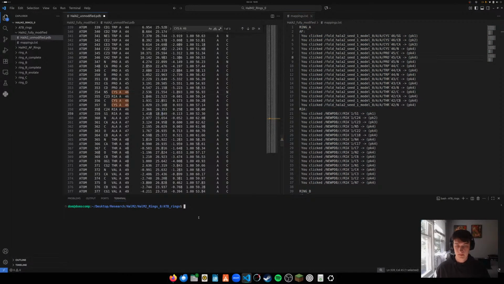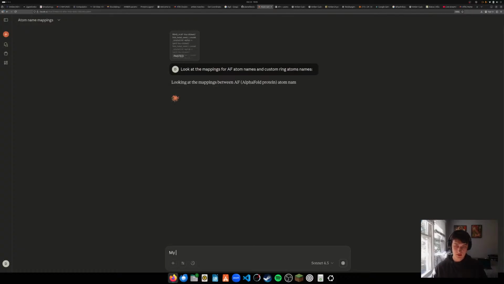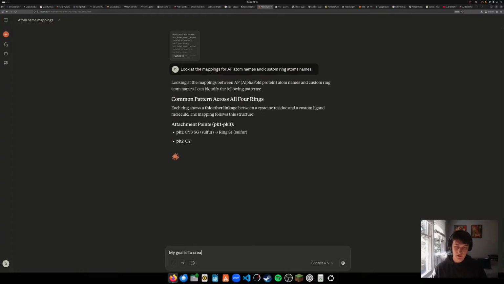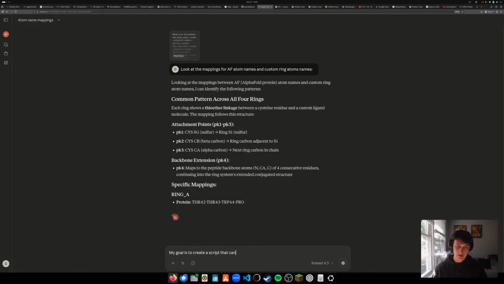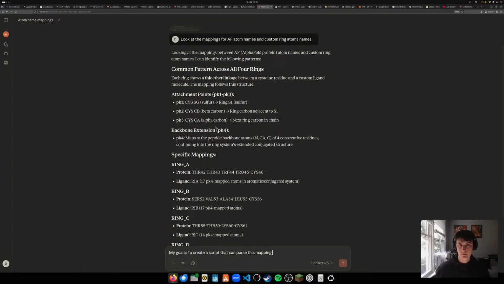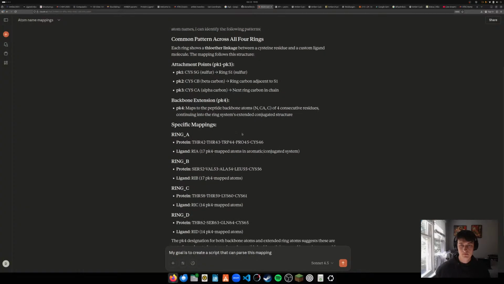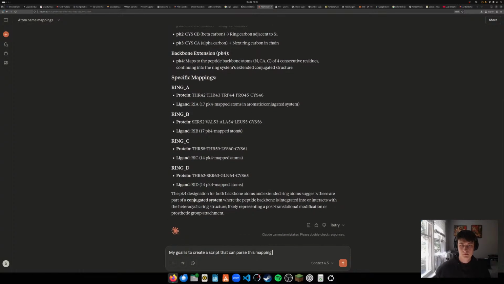Okay, so I want to say my goal is to create a script that can parse this mapping. Let's see what it says. Do I need to be more detailed?